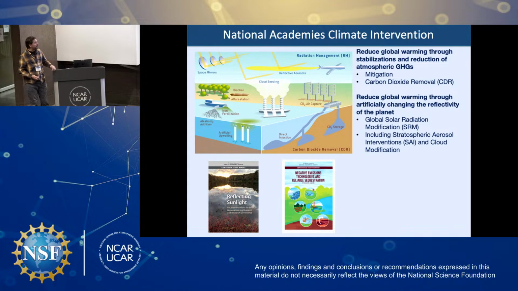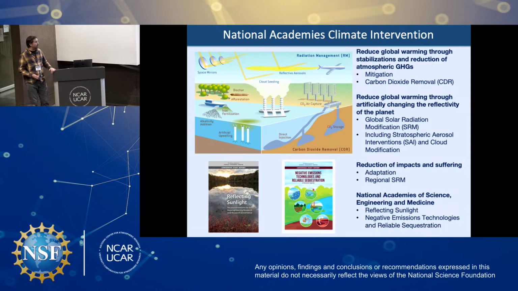So on top of that, we're looking at some solar radiation modification here through stratospheric aerosol injections and marine cloud brightening. And then beyond that, what we would like to do is understand how impacts and suffering work in these particular worlds: these mitigation worlds, and these climate intervention worlds.